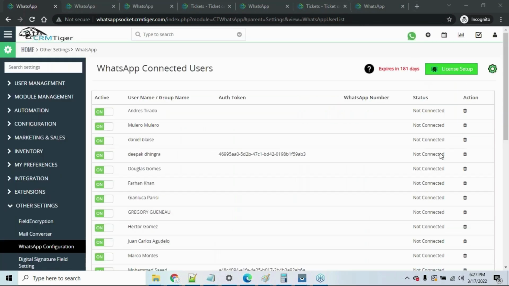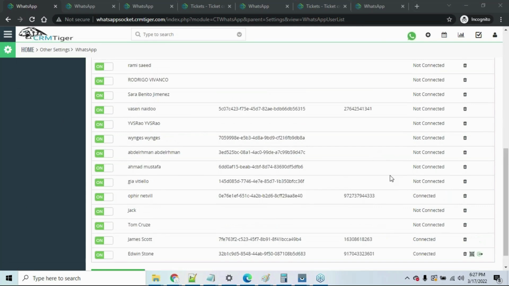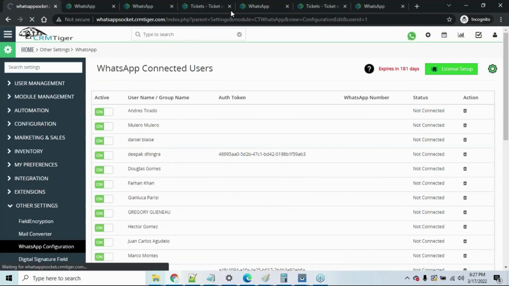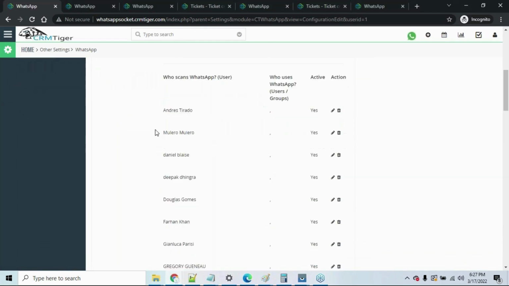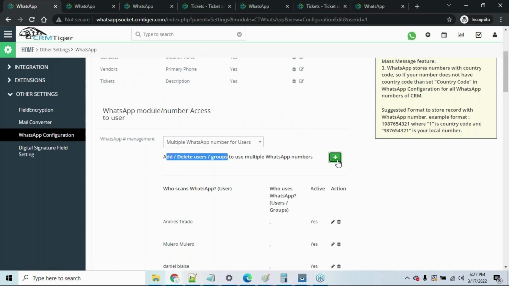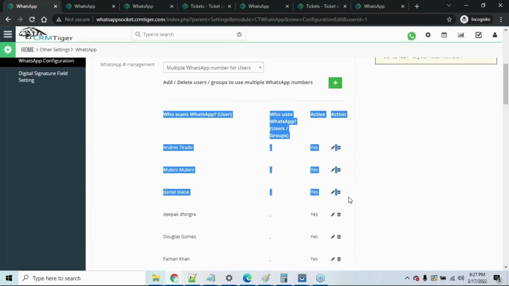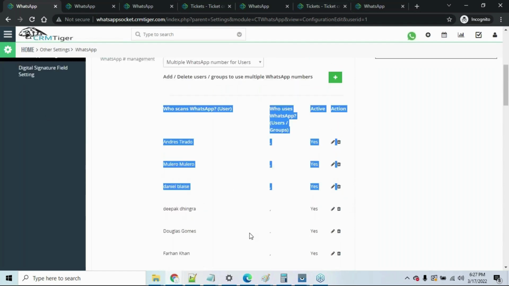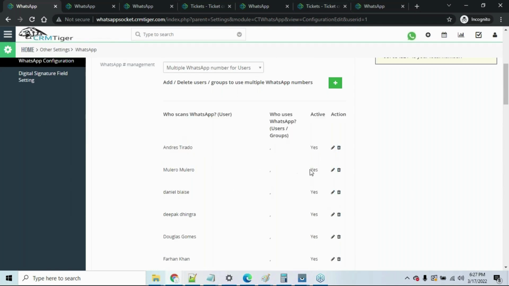So these are all the users to whom we assign, and they can scan the number. Because this is our demo, we allow more. But here you can add as many contacts as you want to scan the WhatsApp number. So here you can see who scanned the WhatsApp and who used the WhatsApp number. Here you can have a maximum of three entries. We have more because we bypass those restrictions, but normally you have them. So it means you can scan as many numbers as you can.